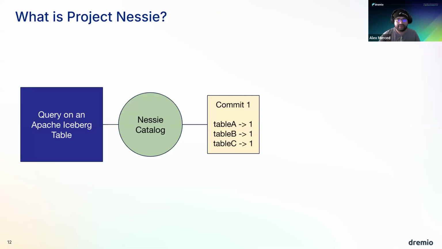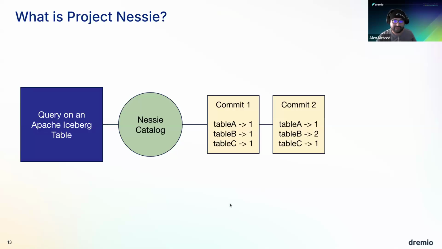This is where Nessie is different. Every time it takes this list of tables to their metadata locations, it treats it like a snapshot. The initial commit is a listing of tables to their relative snapshot, and then any additional commit would track a change. Because we have these commits at the catalog level, I can see what the list of tables was before and after the changes, because those historical versions of the table listings are kept. So I can see here that table B was updated, and it's pointing to version 2 metadata.json.